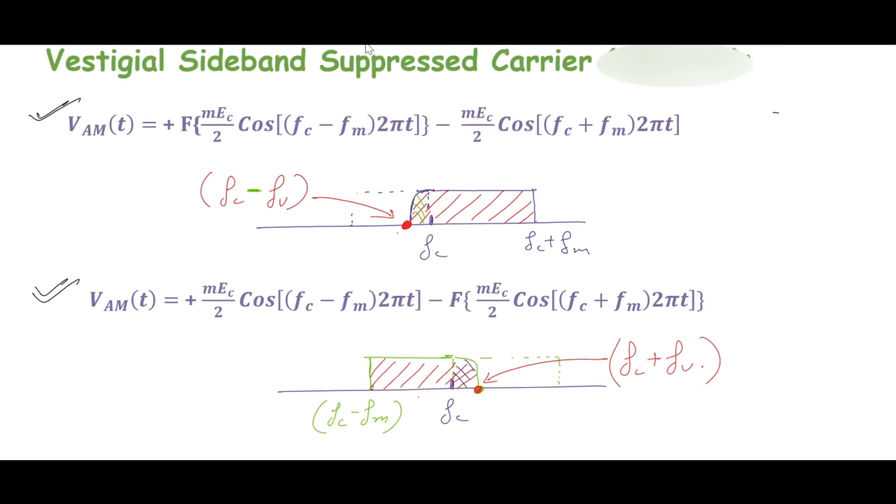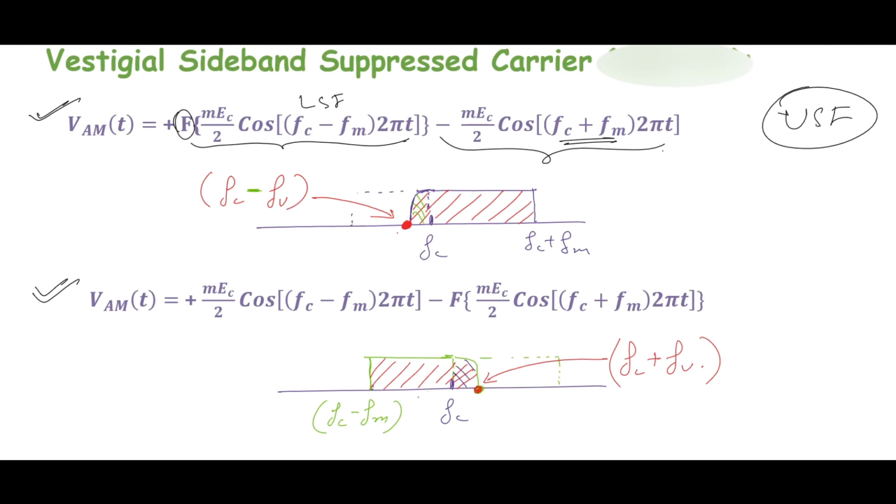Suppose we are transmitting the upper side frequencies. Alright, as you can see, this is the upper side frequency, fc plus fm, and this fv basically is representing the vestige of the unwanted sideband, that is the lower side frequency. This can be seen in the spectrum diagram, right? This is the upper side frequency and we are transmitting a vestige of the lower side frequencies, all right, this portion.